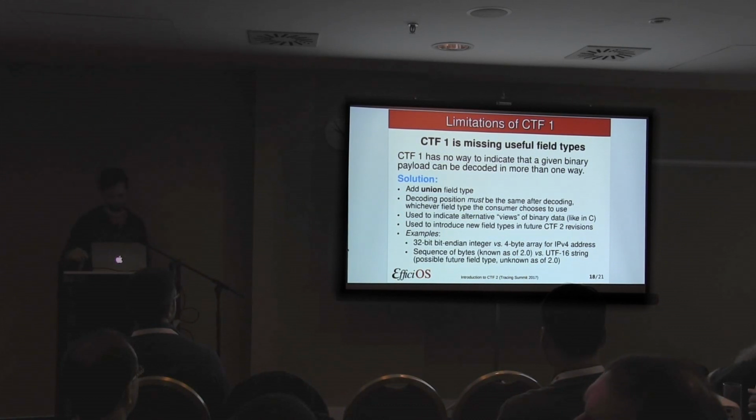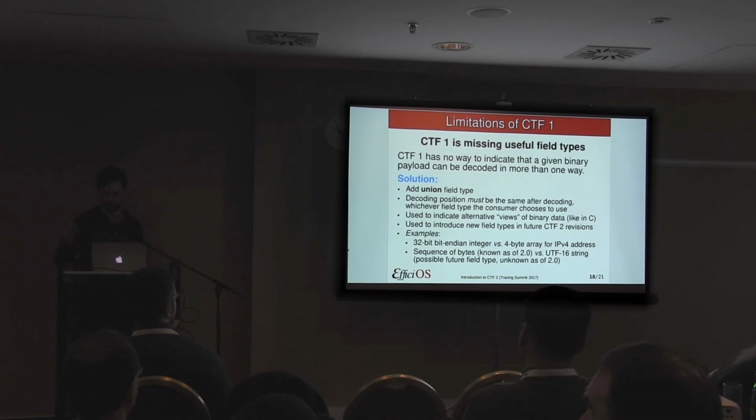So I have two examples. For example, having an IP address. An IP address can be represented as a 32-bit big-endian integer and can be split in 4 like we usually see it in a 4-byte array. We could also tag an IP address with an is IP address user attribute, for example.